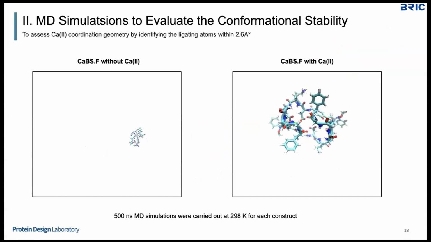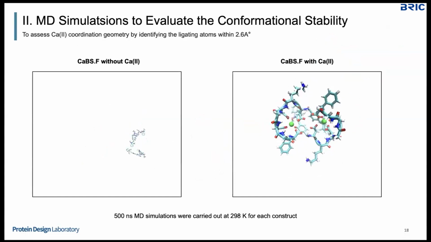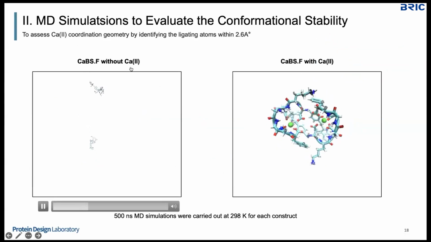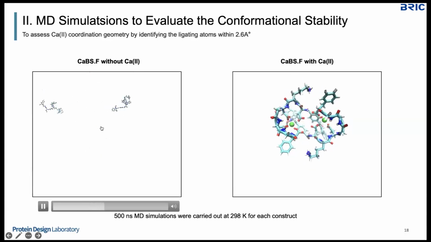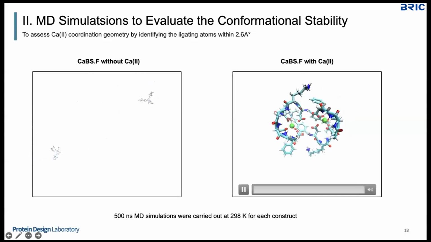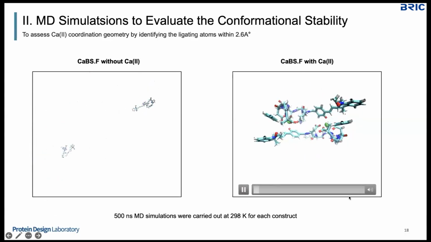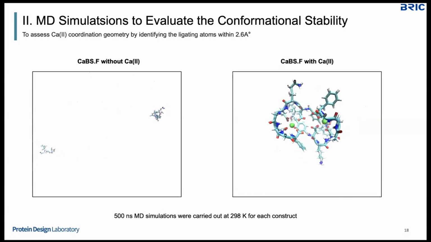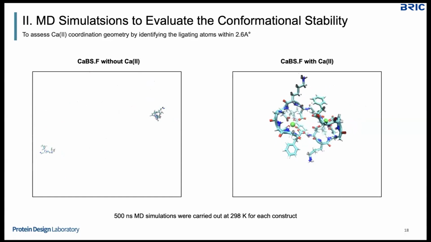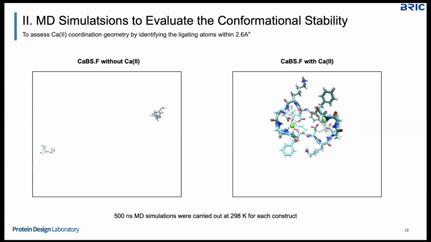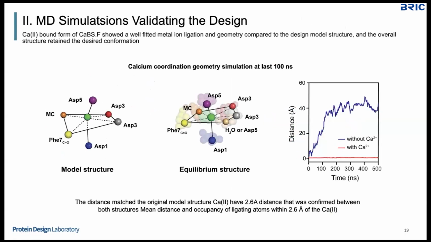Now, to prove that there is a dimeric structure, we ran MD simulation. We ran it in two modes. The first one is without the calcium, and without the calcium, you can see that the two monomers are projecting away from one another. Yet when we introduced the calcium, these two monomers stayed stable for around 500 nanoseconds that we ran. From there, we can computationally confirm that the swap dimeric structure can be well established and stable under the phenylalanine condition, the design that was hypothesized.